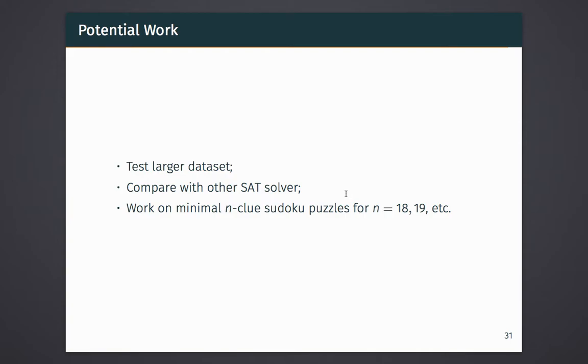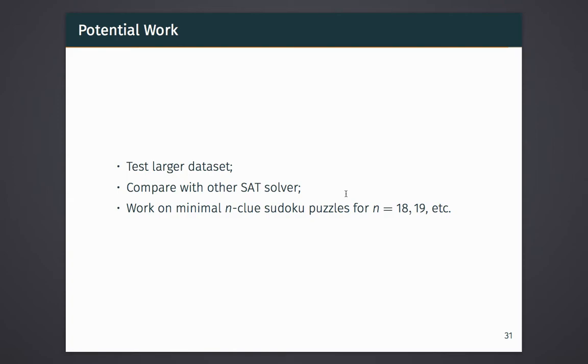The first is to enlarge our dataset so as to make our prediction more precise. The second is that we can do some similar work with other set solvers. This is mainly because we want to know if our set solver, PyCoset, generates these strange phenomena that we have found in our experiments.